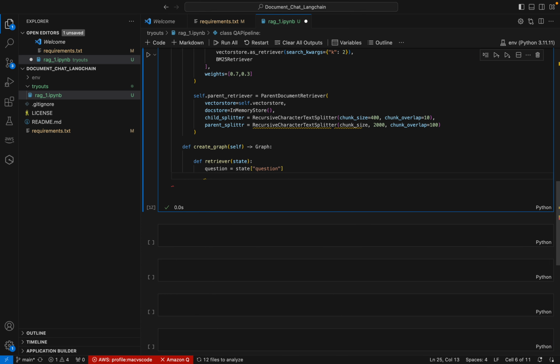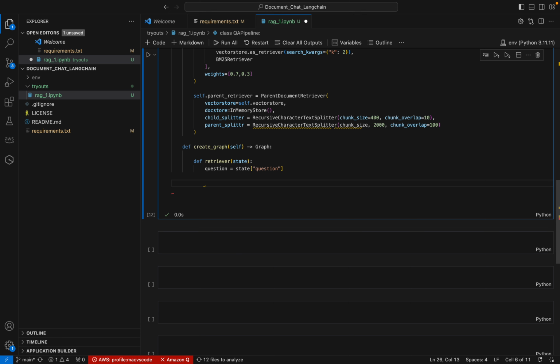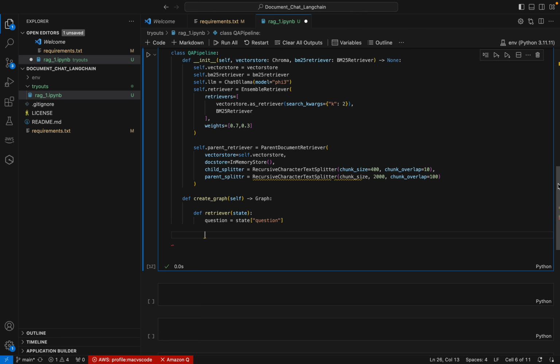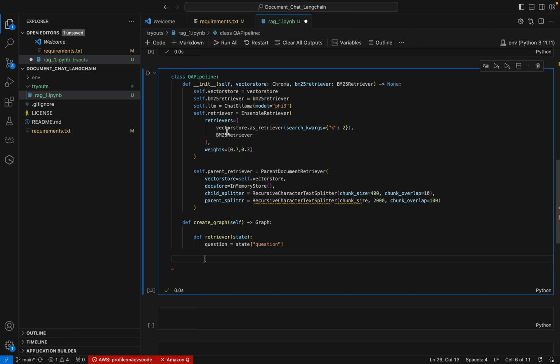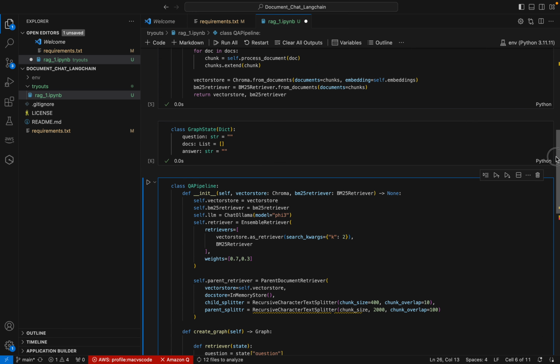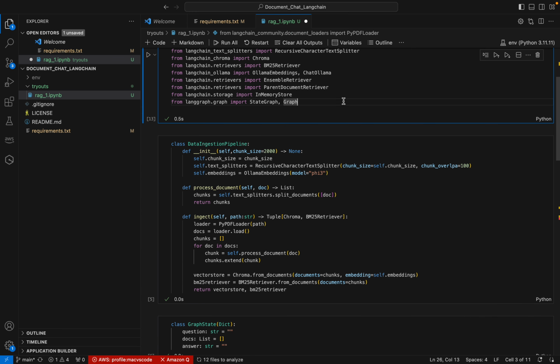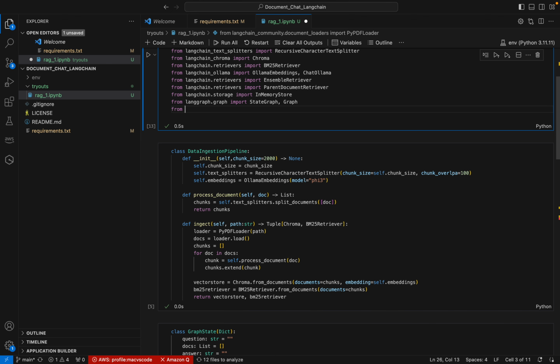Once we have the question, I am going to run that query with respect to both of these retrievers. To make it a little bit faster, I am going to use the concurrent futures module, where I can import ThreadPoolExecutor.